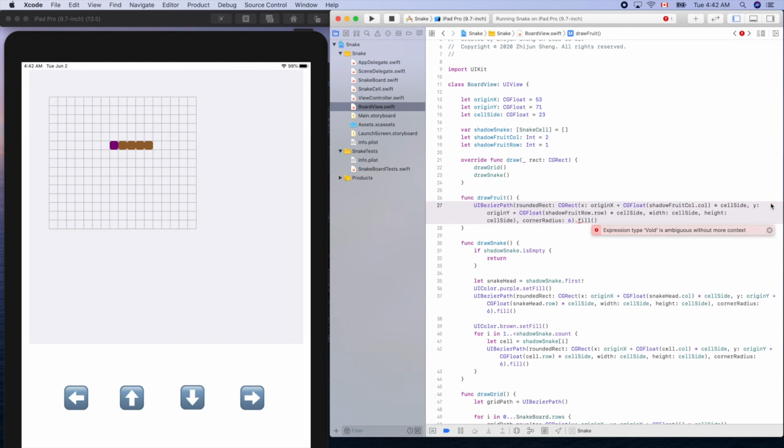Oh, ambiguous expression, void without more context. UI by zero pass dot field. This doesn't make sense.